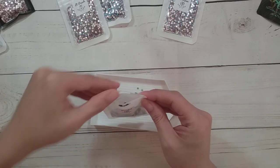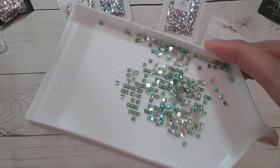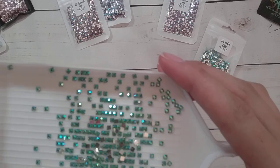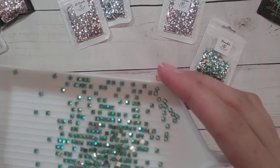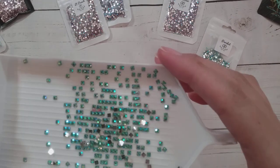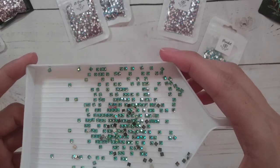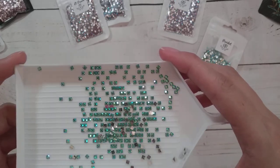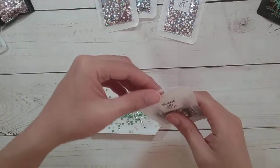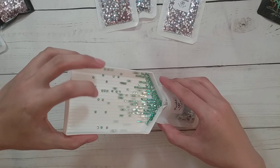This one is Peridot AB — I think that might be a French word. It's more of a yellow-green color but with blue mixed in, a really interesting color. This is why I said sometimes with ABs you can't just do a DMC-to-DMC exchange — the coating changes the shade enough. But this is so pretty. I can't believe I'm spending this much time on each one, but they are so beautiful. Thank you to Dawn at Shimmering Canvases for sending me these.